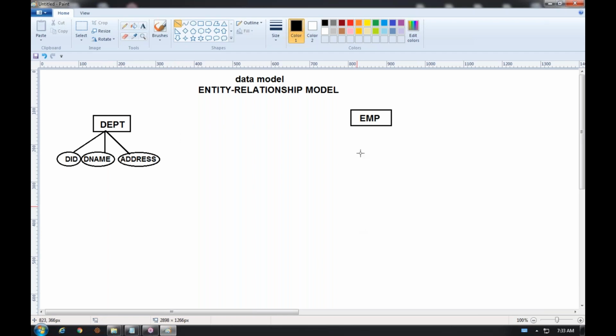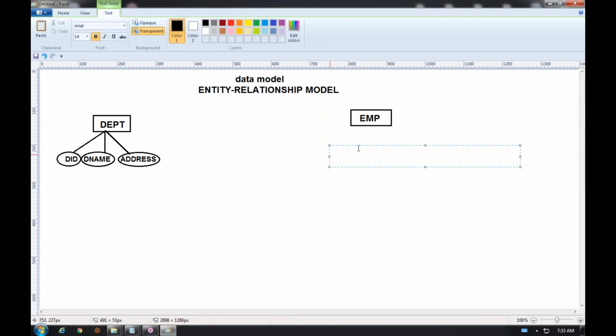Completed. What about EMP? EMP is one more object. EMP also has some properties. What are the properties? Employee ID, employee name, salary, and designation of employee.